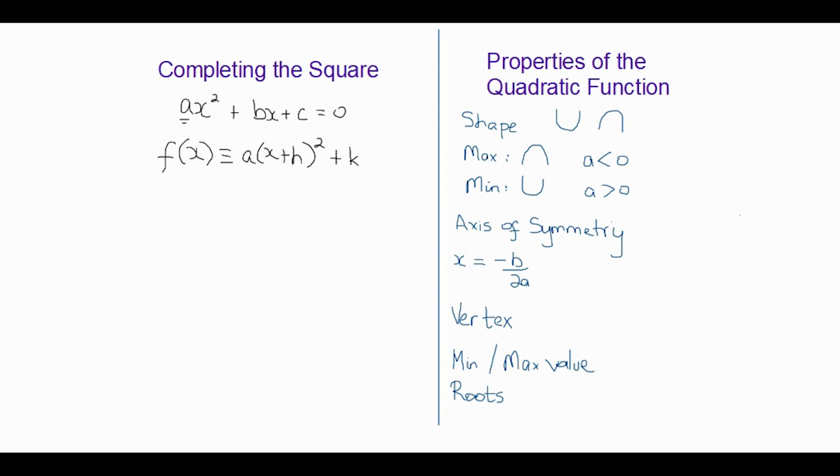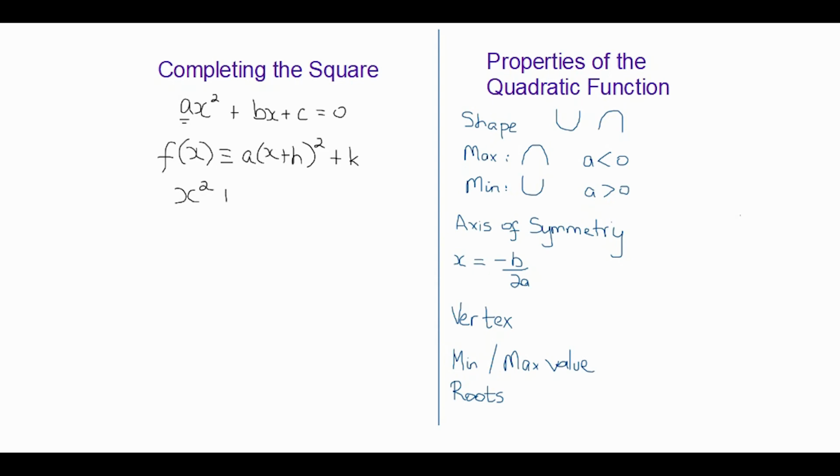And when we have to express f(x) in this form, we need to be able to recognize our coefficients and our constant. We need to be able to do simple processes of factorization and even arithmetic to help us move through the steps seamlessly. So let's take a look at this example.